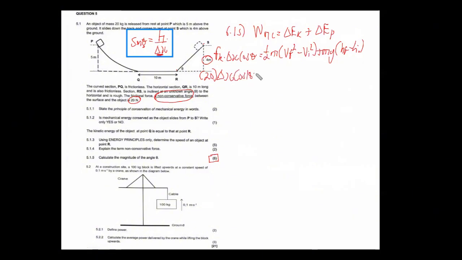So this is cos 180 degrees and then half. The mass is 20 as well. Okay. So note that we have 20 kg and then the 20 here was for the 20 Newton. So do not think it's one and the same thing. Then Vf, remember at this point it comes to rest, right? So it goes all the way up until it comes to rest at point S. So it's going to be 0 squared.